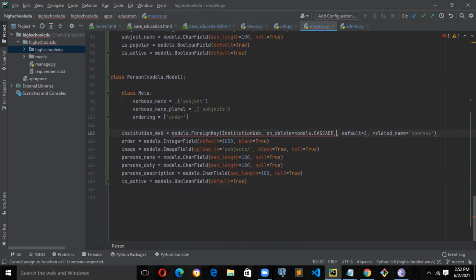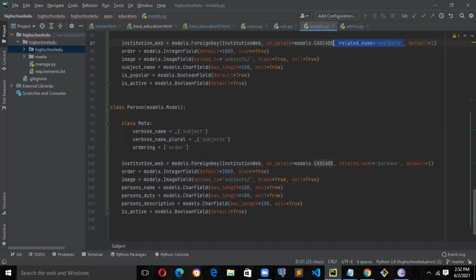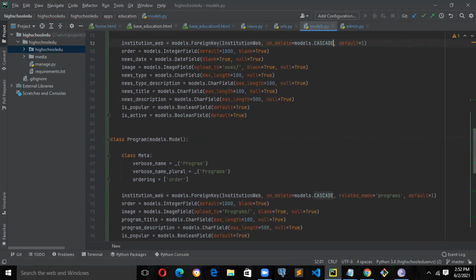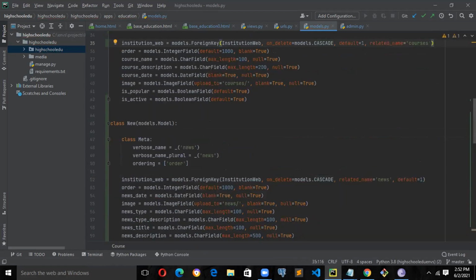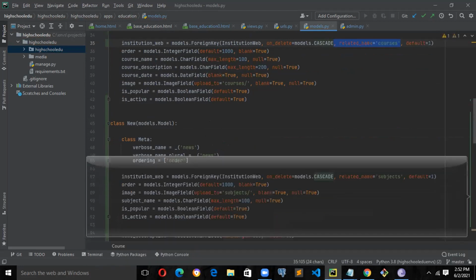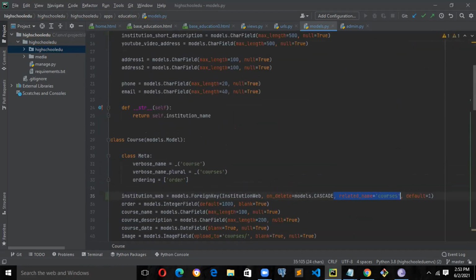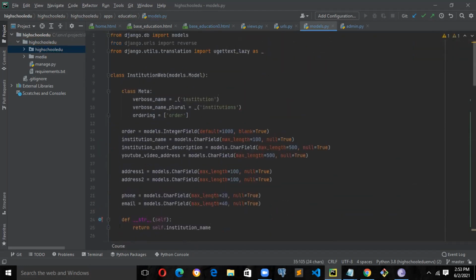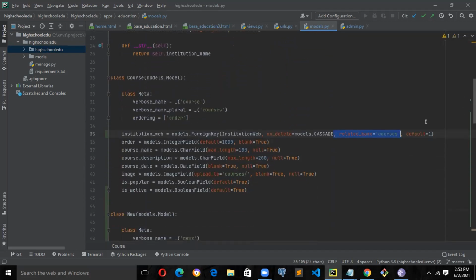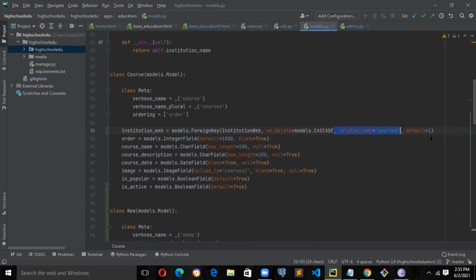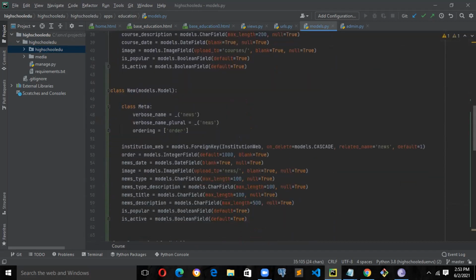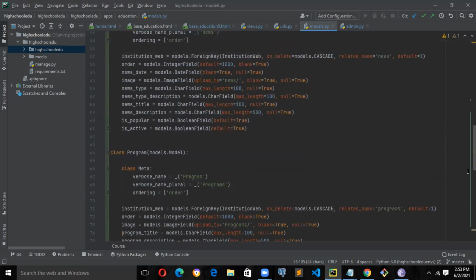Oh, I really screwed up big time. Sorry. Let me go back to all of them. My mistake, sorry, because each one of them is different. Right? This is courses. Yeah. You know what? I will leave it this way, Daniel, but you will go ahead and later on just move it to the end. You can leave it for now. It doesn't really make a difference, but I usually like to put it at the end. I just copied the same one. I really should copy news and all of that, each one of them separately.